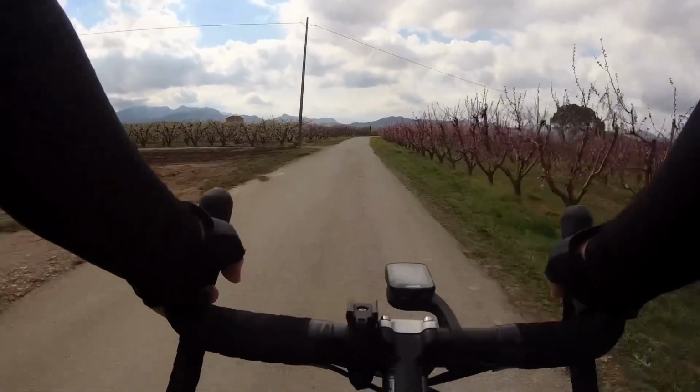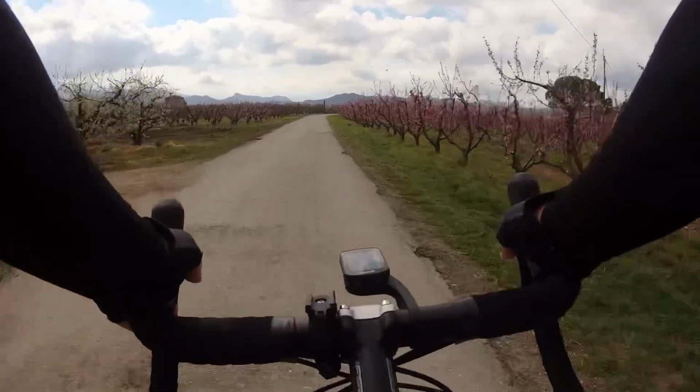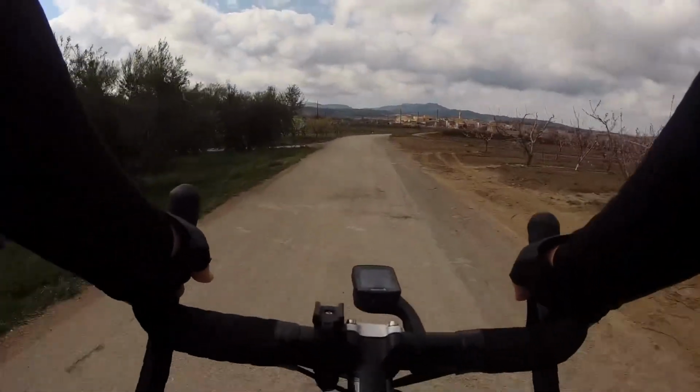Does anyone else grimace when you're riding gravel and a stone pings off the front wheel and just slams into your down tube? I do.